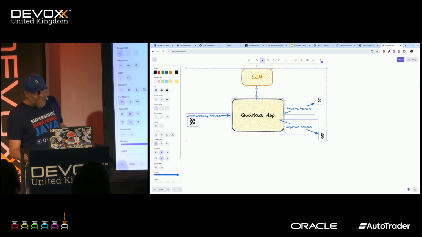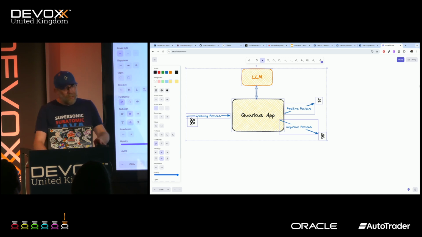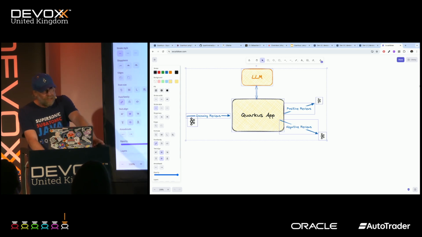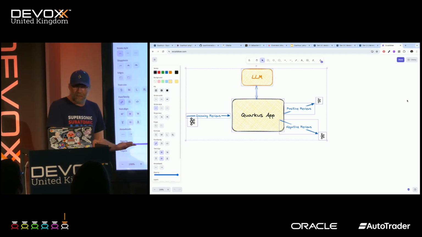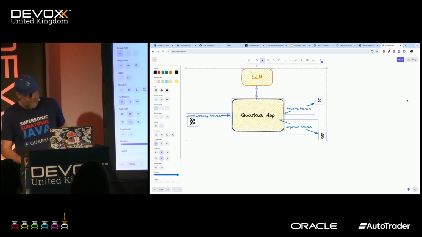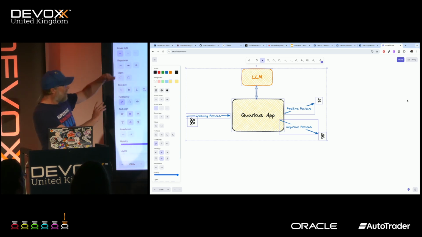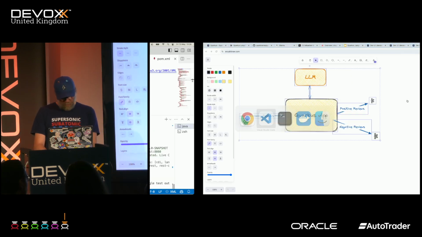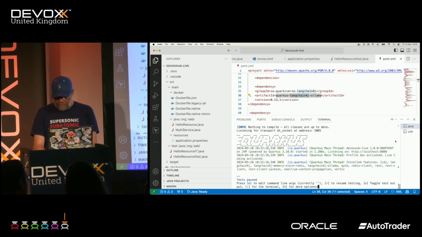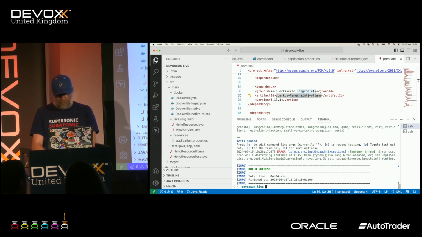So here you can ask the LLM, hey, tell me if my review is positive or negative, and depending on that, send it to the specific topics, positive reviews or negative reviews. And then my customer service can just check without having to do that by hand. It's actually pretty simple to do. I won't be building this one live, but I have it already, and we will go through the code together.